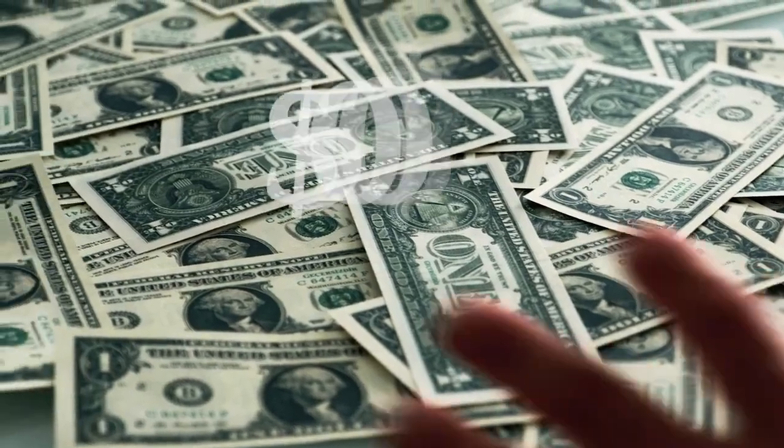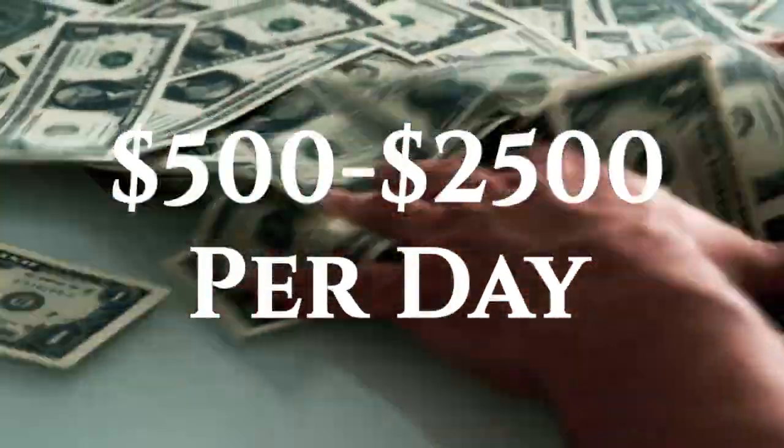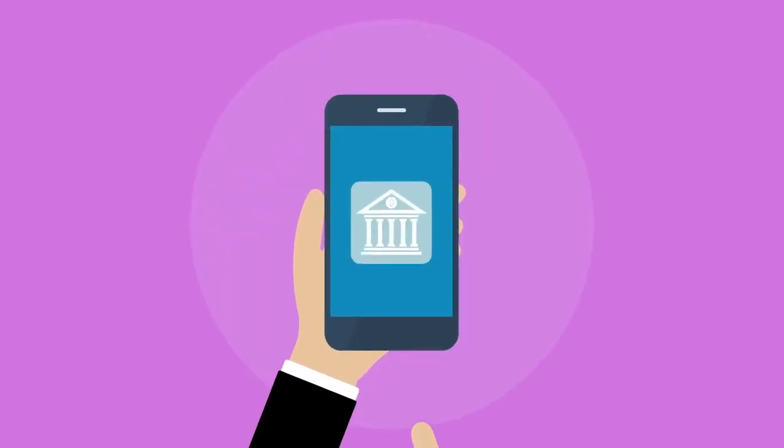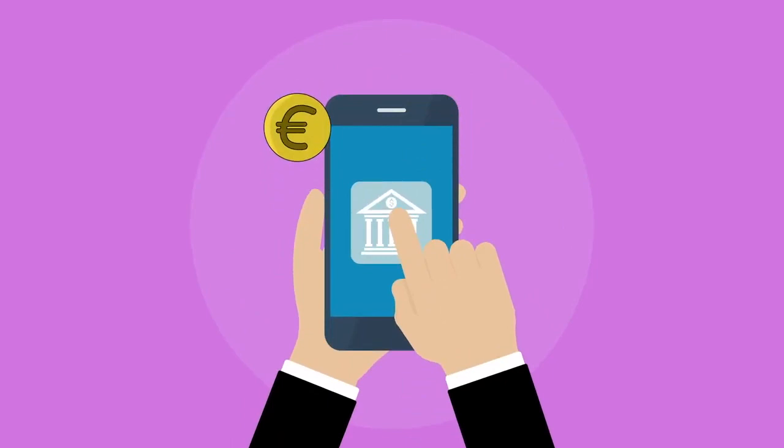You can make $500 to $2,500 per day through this method. Although it seems impossible, it is true. You'll receive real money online compensation for each time you copy and paste an image. Just keep in mind to adhere to and put into practice every step I outline in this video.